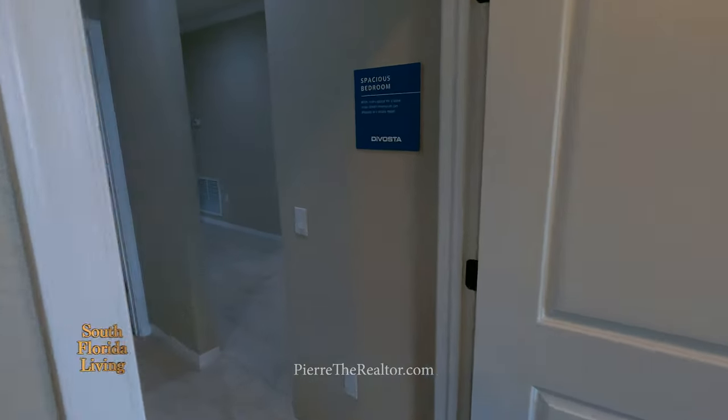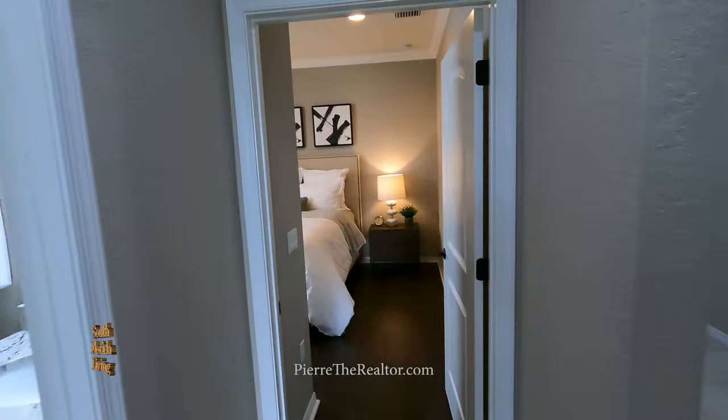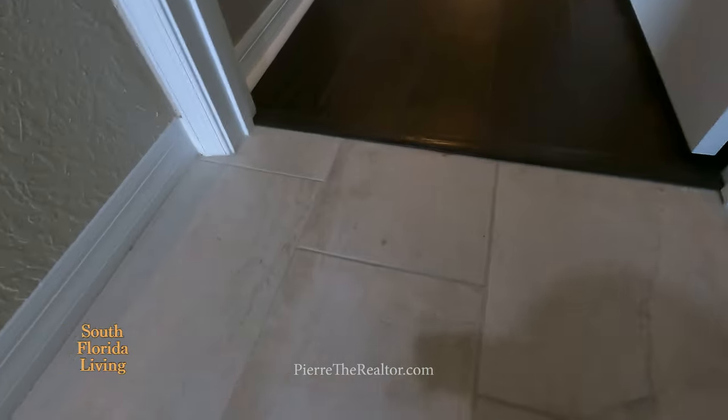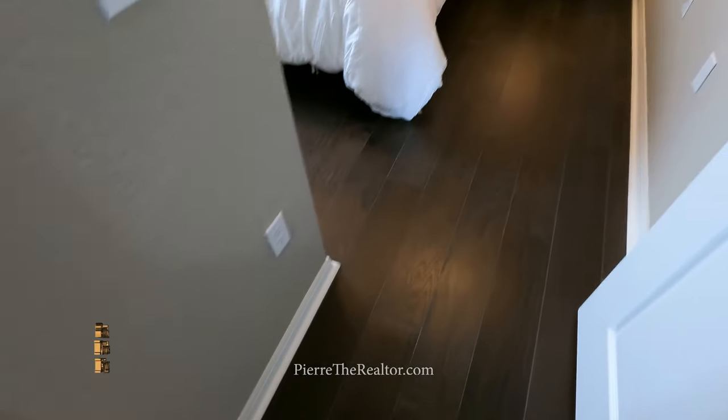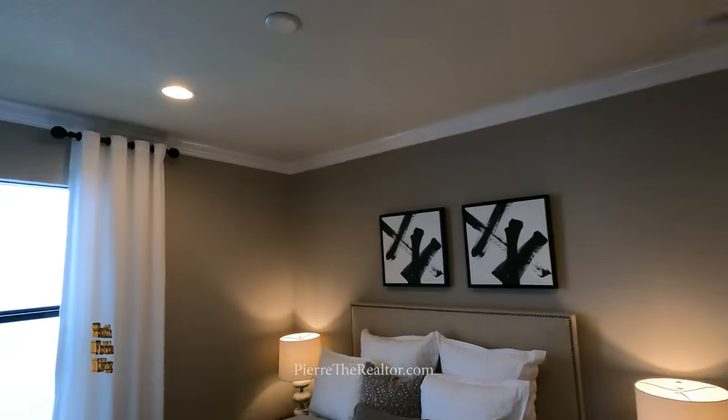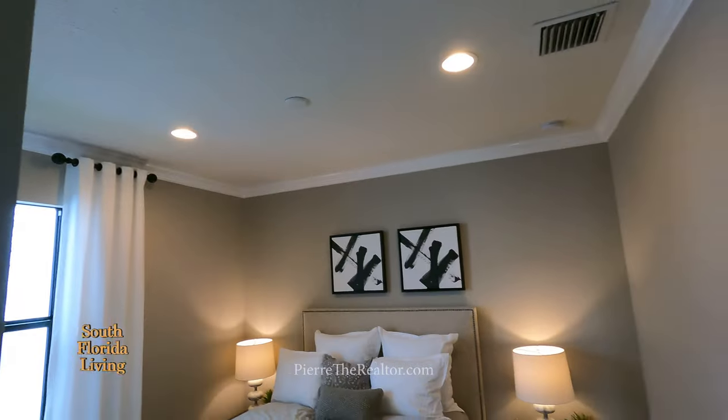All right? So in the foyer off the top, they ain't playing with you. They gave you two bedrooms. And I'm liking the transition. I'm liking how they use the wood as a transition to the wood. Okay? Beautiful. All right, nice. I'm loving the crown molding. They crowned you. Okay? They left you the J-box, so they optioned you.